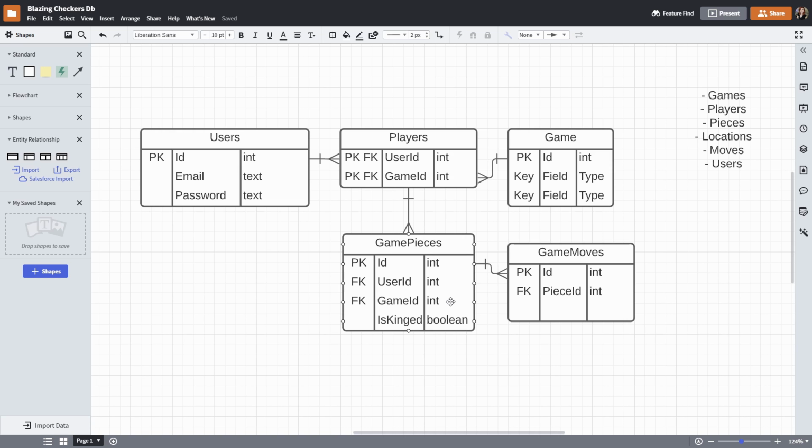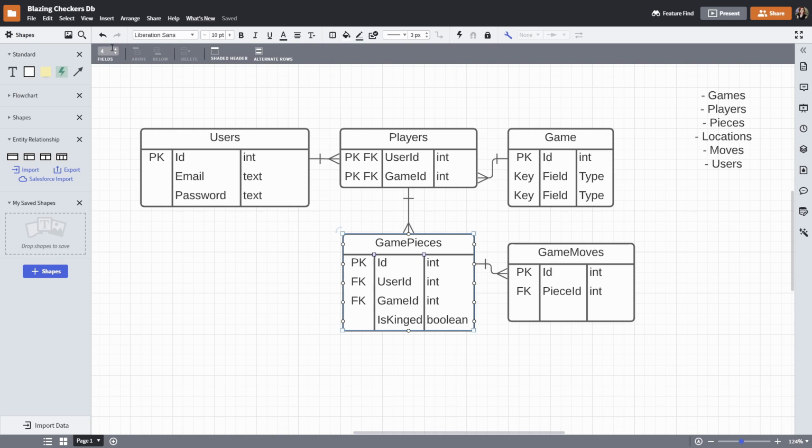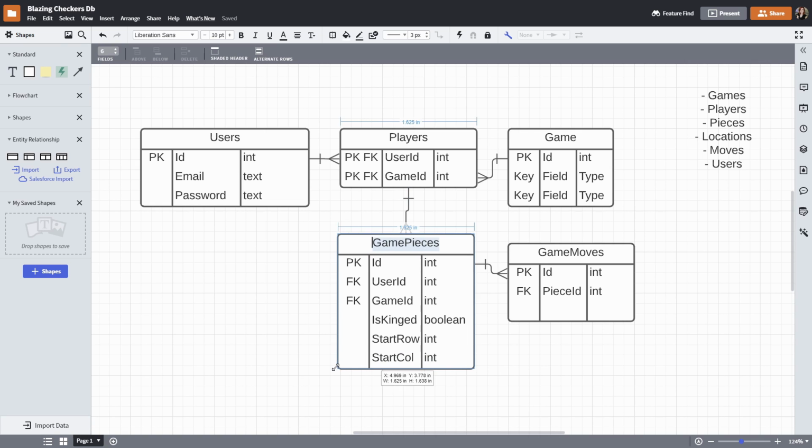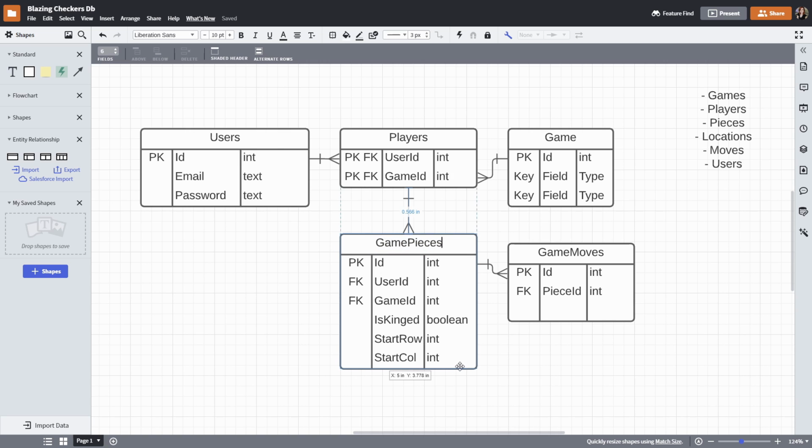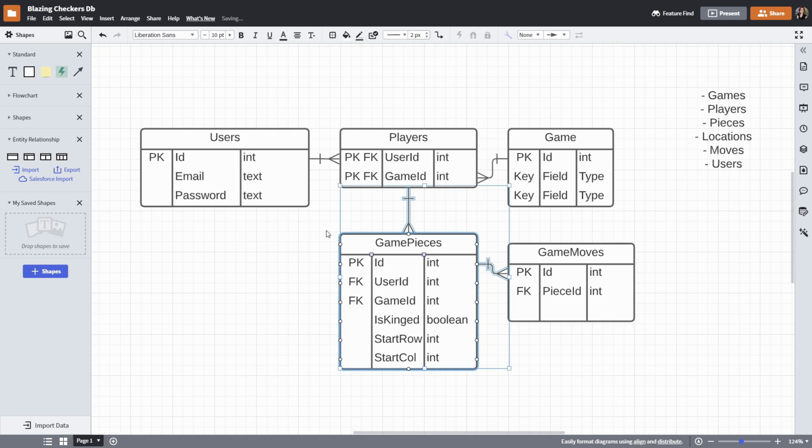So I'm going to add two fields into the game pieces table. And we're going to say start row and start column. So this will specify the location of where the game piece started. And so every game piece will have to have a starting row and a starting column.